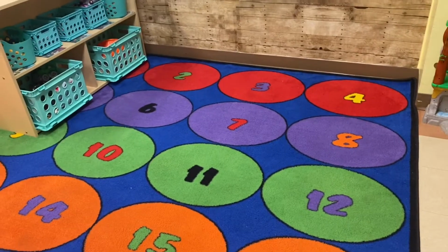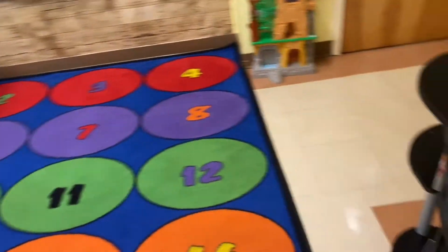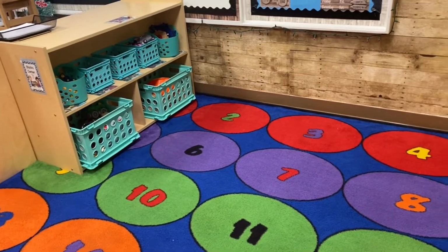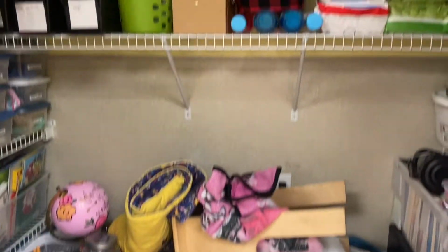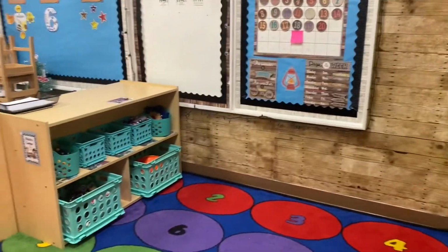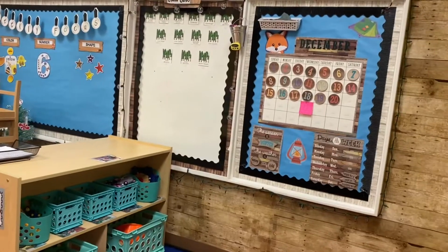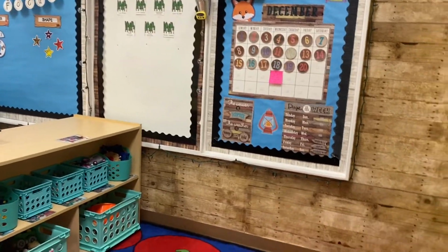This is where I'll read the books to the kids, or while they're napping, this might be where I write my lesson stuff that I need done. And of course, you know, my block center. And a lot of my stuff is in here, my dirty closet, because like I said, we had that party. And I like to put stuff on my shelves for the parties, like the treats and the food, so I take everything that's already on the shelf and put it in the closet.